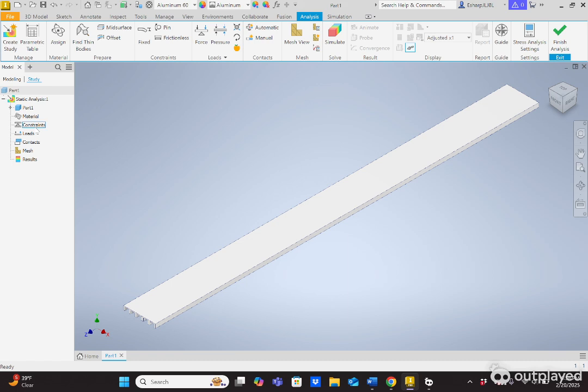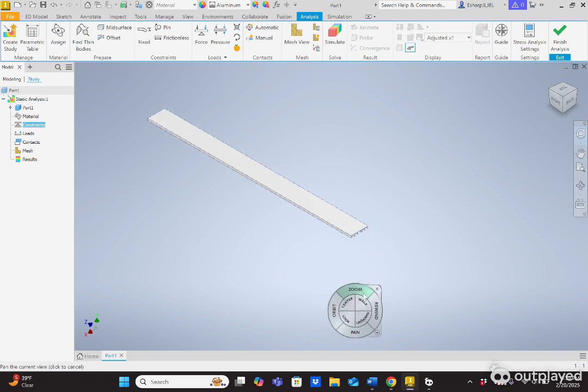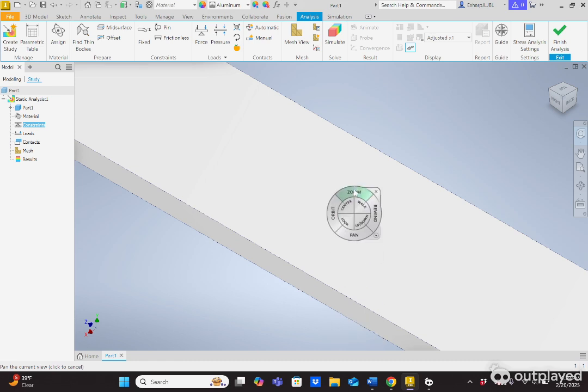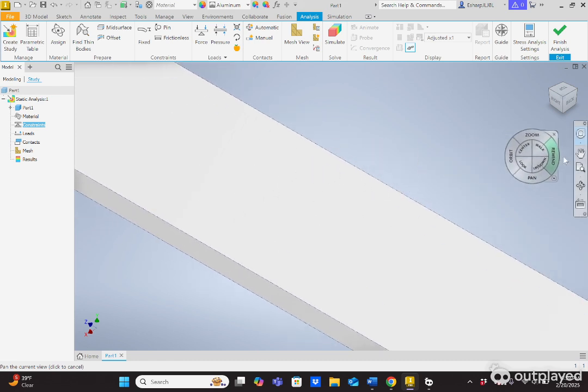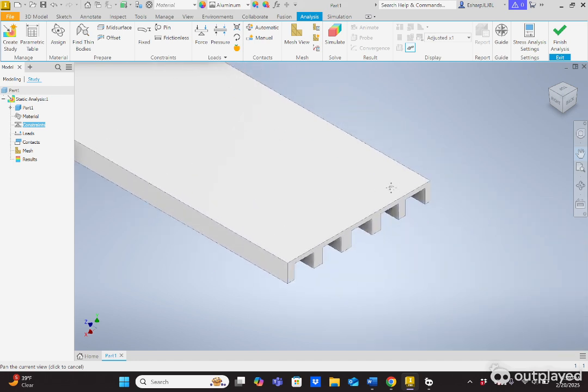The next thing we do is we're going to add our constraints, right? So if we're imagining that our diver's over here, right, he's jumping up and down, we want this to be constrained on this side, right? And it doesn't really matter what side you do this on, as long as you kind of understand what's going on, right? And so it's really important that you constrain this the proper way, because we don't want any of this face to be moving, right? So when we add our constraint, we want to do a fixed constraint, right?